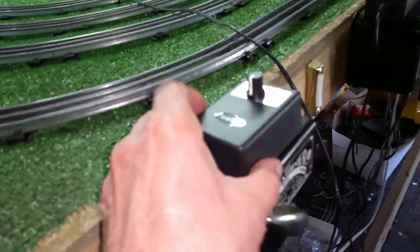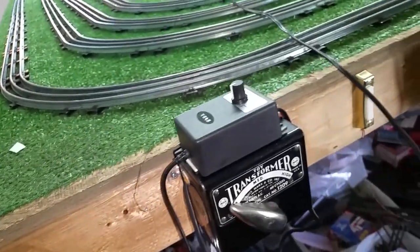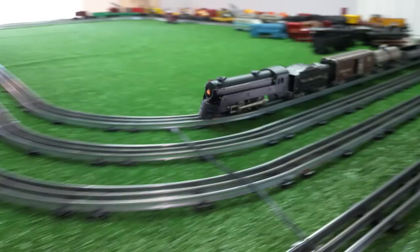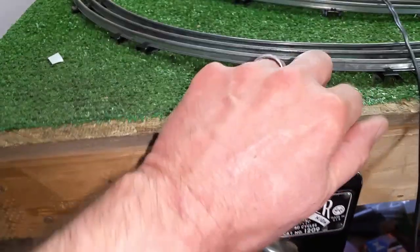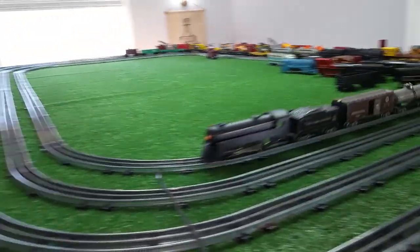Really small. I've got it stuck to the top of a Marks transformer right now with sticky tabs. It has a little short AC cord — only about two feet long — and then a fairly long cord that I've spliced into the lock-on. It's a really small power supply, as you see. It has a single knob on the top. But for a simple layout, this would be more than enough power.